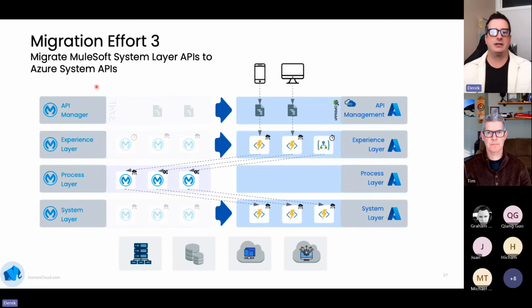Kind of the third effort is we go after the system APIs, because synonymous to the way we said up here, it's pretty straightforward to know, transform this data and give it back in JSON, transform that data, give it back in SOAP. But here it's similar. We already know the queries that are being run. We know the REST URLs and the request bodies and the response bodies that need to come back from these systems, databases, cloud applications. So they're pretty straightforward. You can pretty much hand that off to a developer and say, you are building the Salesforce system level API.